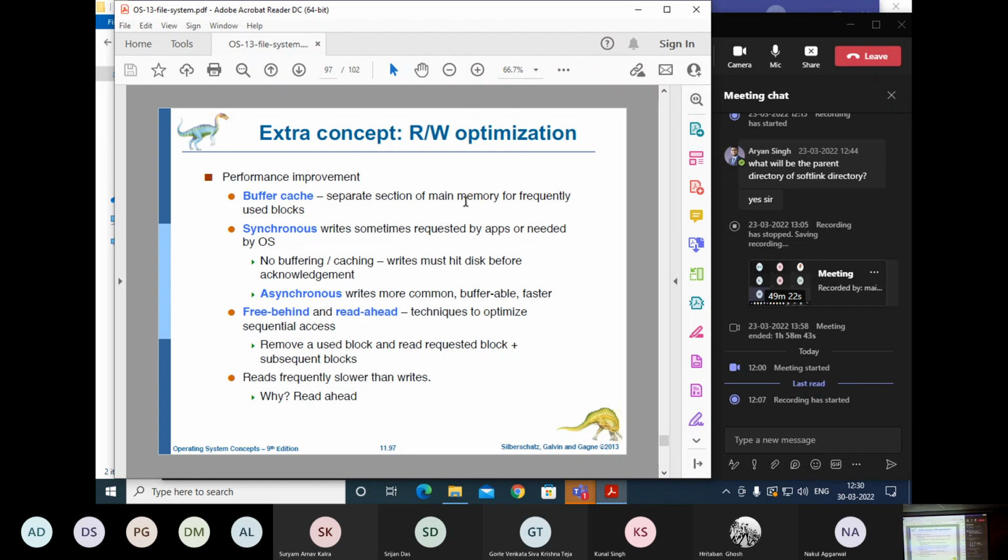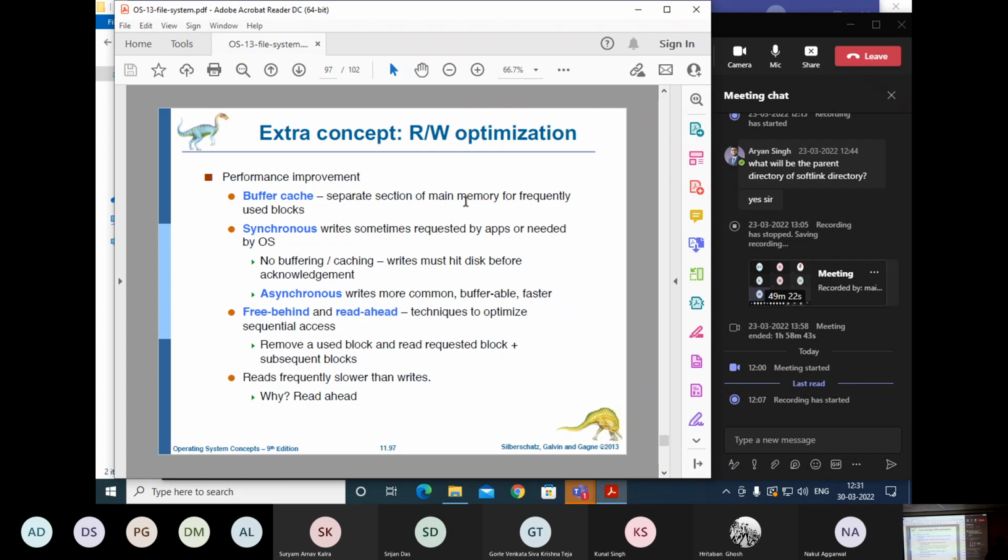And then there is something called asynchronous write. Asynchronous writes are more common, bufferable, and faster, meaning the operating system tells the controller, write this 2 GB file when you can, and just moves on, I'll go ahead with my own stuff. Everywhere that happens. In your Python code, or in C, there's something called a flush command. What does flush do? Essentially all the writes are asynchronous. Flush says, I will not proceed till you give me acknowledgement. It's forcing the controller to write first, so it forces the write to be synchronous.